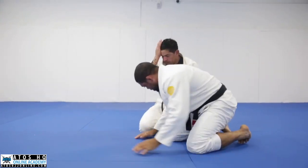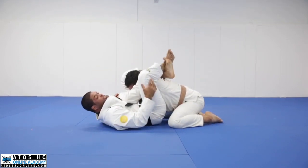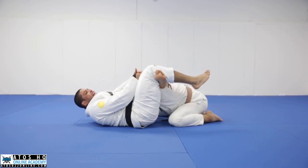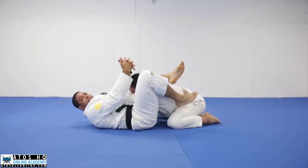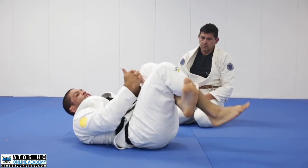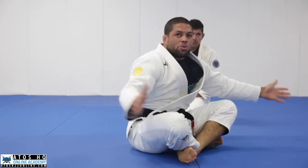So same thing, go to my back. So he's going to roll, go to my back, I'm going to roll. Now I got here, lock my leg first, grab my shin, skate my hips, forget the angle, lock the triangle, pull the head down and bridge until he taps. Okay, you can go like this if you want to, right? Like this and then tap, okay? So the same way you're pulling his head down, you squeeze your knees together. So you squeeze the knees, pull the head, and bridge. Okay? Just like that. Let's go. 1, 2, 3. Go.